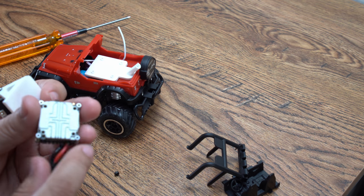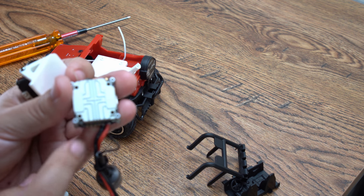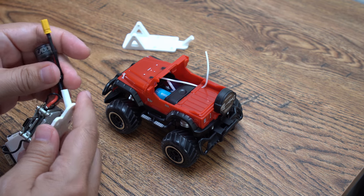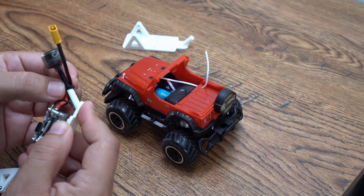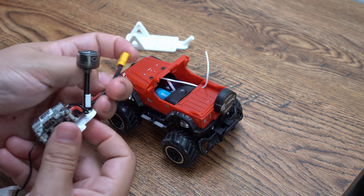And I just hooked it up to the ground and power pads right there. So now it's completely ready to go. On like this, I can go ahead and slide this antenna. I can reuse that same zip tie I had securing this. This will keep that antenna in place.